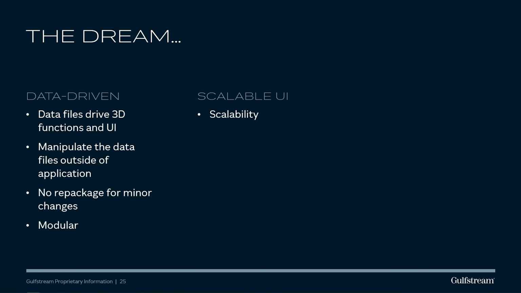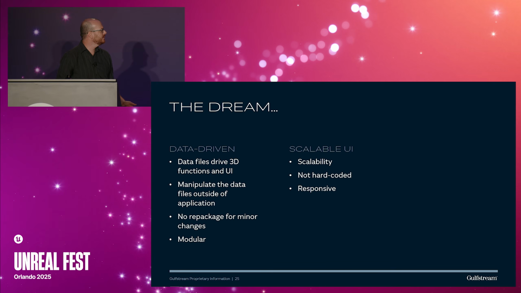All right, so scalable UI. We also wanted this to be scalable, so we wanted to be able to add or remove buttons without that cascading down and affecting everything else. We did not want this to be hard-coded. We wanted to use as much data-driven workflow as possible for it. We wanted it to be responsive, so we wanted it to work on a lot of the different screens. We do have everything from a laptop up to a power wall, so we wanted it to work on all these different kinds of devices.